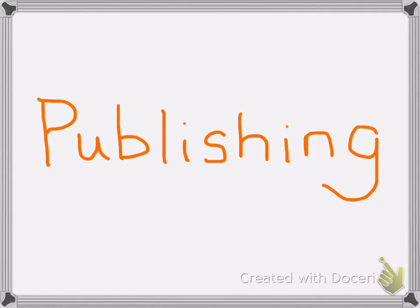Or are you publishing? If you think you're publishing, that means you've read your entire story over. Some people even like to have a friend read their stories. You can do that too. Your friend should be giving you ideas about things that maybe don't quite make sense, or capitals or periods or things like that. The publishing paper is in the black basket. So if you're ready to publish, you can find the paper there.